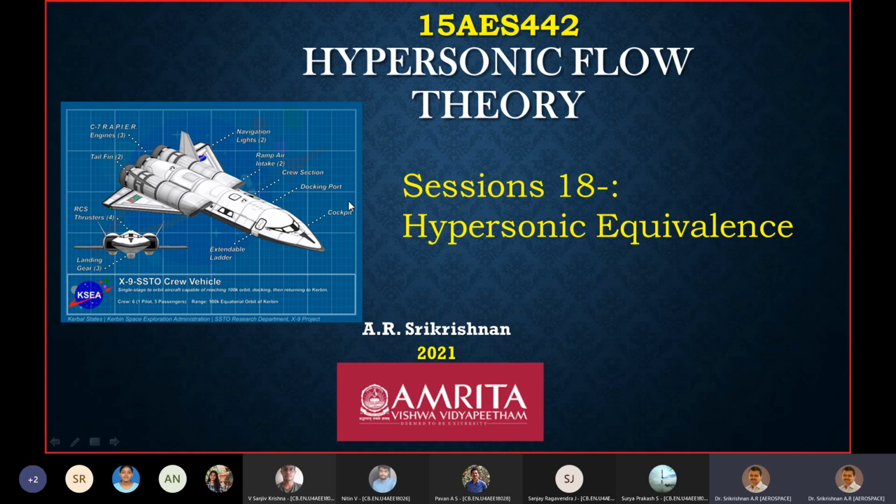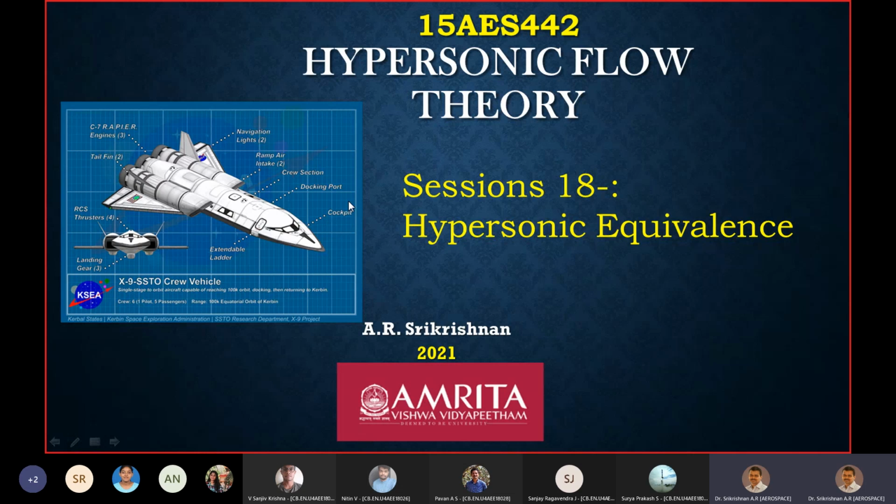And we have already seen there are several difficulties in solving them. So we are exploring different options. Now, one of them is to examine the equivalence between a given hypersonic problem and another problem which can be related to it on certain physical grounds. Let's say problem A is hypersonic, and problem B is some other problem which is equivalent to it.